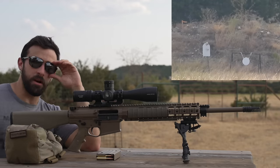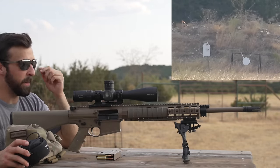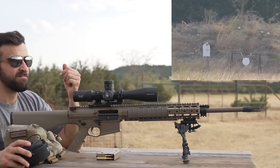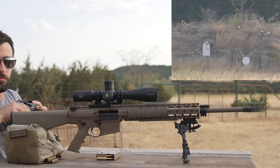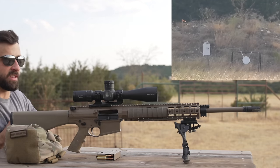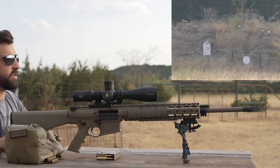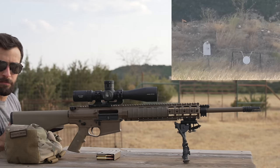All right, guys, we're gonna start off with the 6.5 Creedmoor at 770 yards. I was gonna start closer, but just to get more out of the ammo, more money's worth, let's let them fly a little further. Start with 770. I don't think that's unreasonable for a 6.5 Creedmoor AR-10. Then we'll push out to 950 yards if we do okay here.